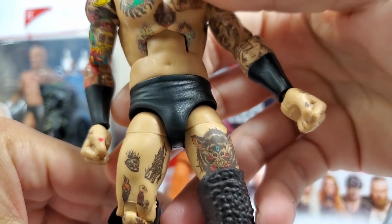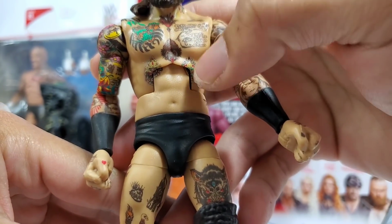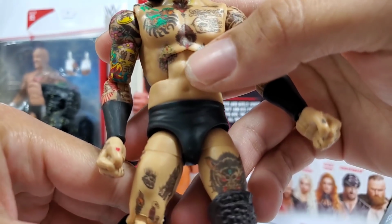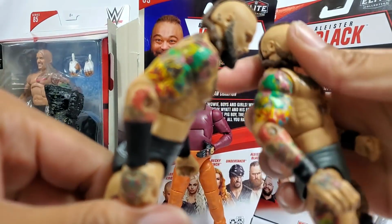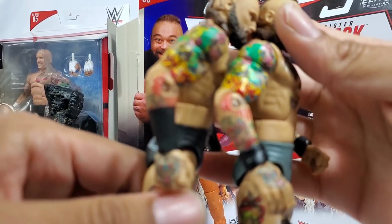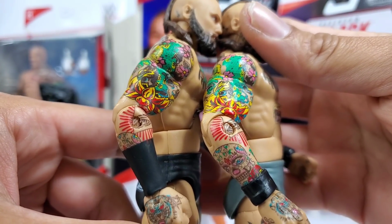And the other thing, too, I know that the last one had the more tattoos that he added right there in the abdominal region. We did not see that with the NXT TakeOver. So paint apps, yes, very much. I would say carrying through pretty much from the ground here, as well as the torso. It is utilizing the exact same torso that we saw with all three of them.